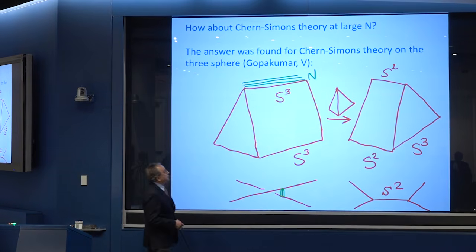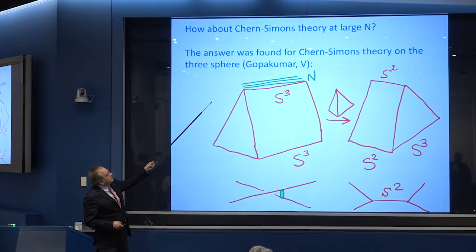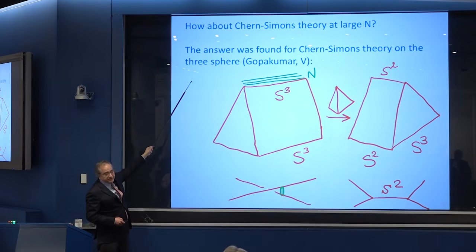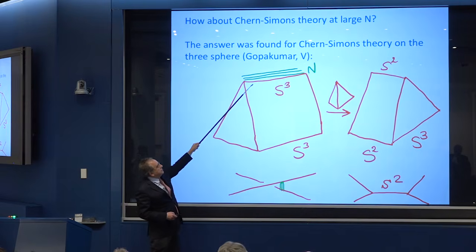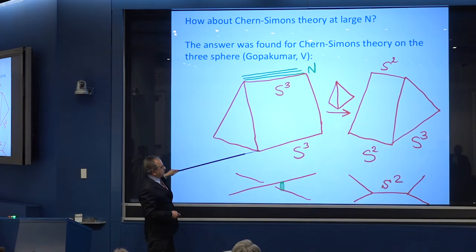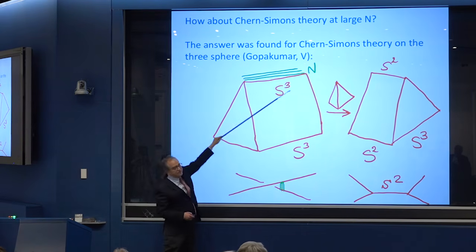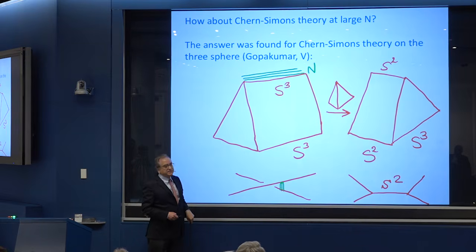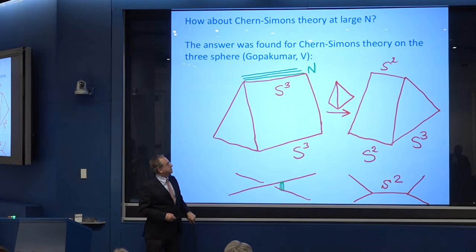What happens there? And the answer to that was found in the context of Chern-Simons theory for the 3-sphere. If you take it to be a 3-sphere, we found that if you take the geometry of N D-branes, here I'm drawing the geometry of cotangent of S3. Cotangent of S3 has a boundary, which is S3 times S2, the cone over it, except that the cone, in the apex of the cone, instead of having a point, you have S3. So you wrap N D-branes around the S3. This is just the geometry of cotangent of S3.